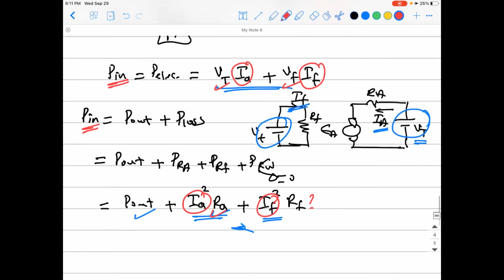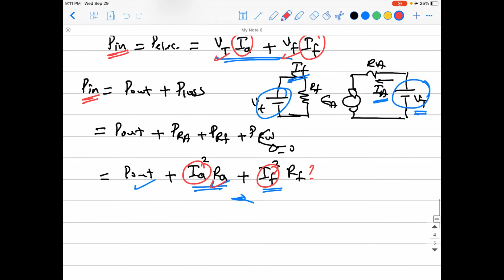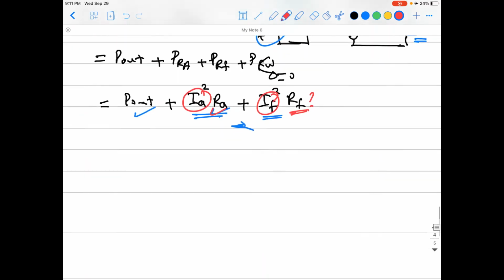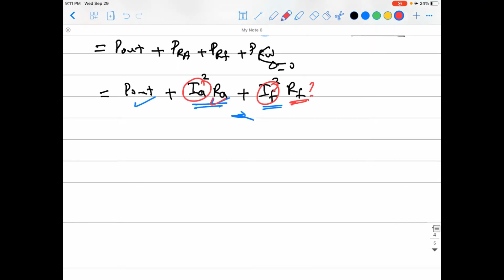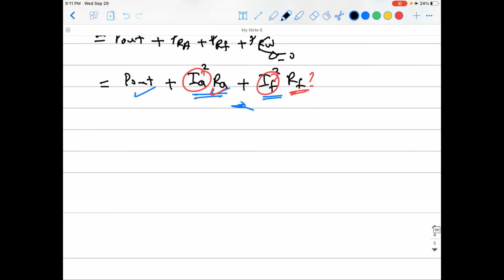So anyways, we need again to find IF and IA to solve. And because RF is not given, calculating IF will not be easy, because if RF is given, IF is basically VF divided by RF, Ohm's law, easy. But here we don't have this, okay? So we need to go around it, how to find this, okay? And here the idea, okay? I will go like this.